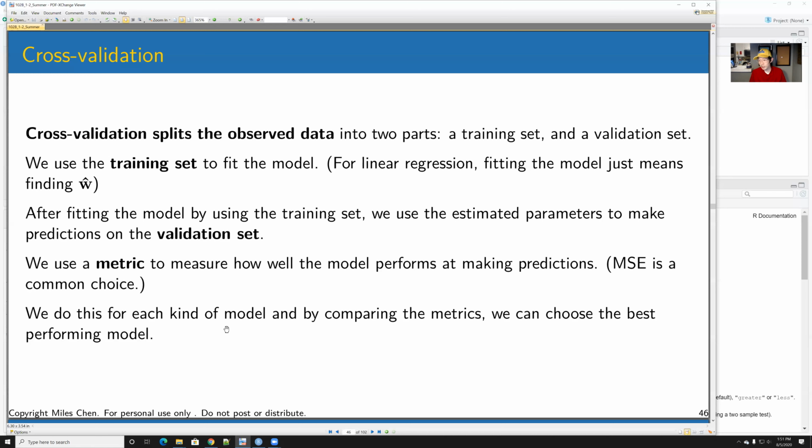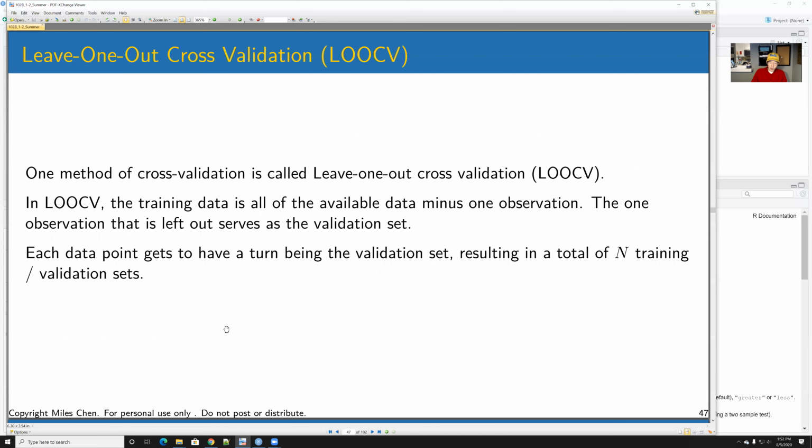Okay, does cross-validation also contribute to reducing overfitting? Yes, so cross-validation is one way for us to avoid overfitting, and I'll show you an example of this later today, okay? So I got a whole bunch of slides to rip through here. I'm going to start off with what's called leave one out cross-validation. This is a very simple version, okay?